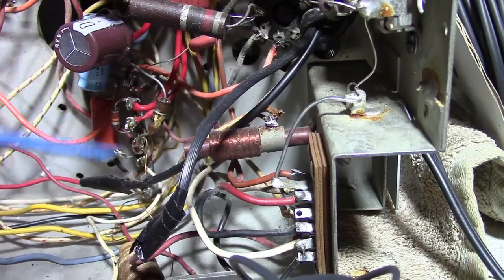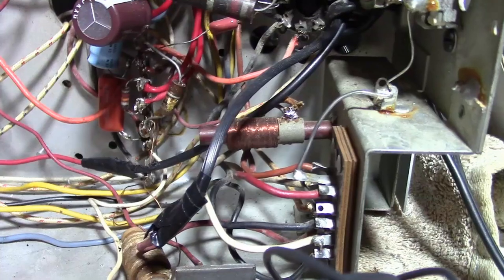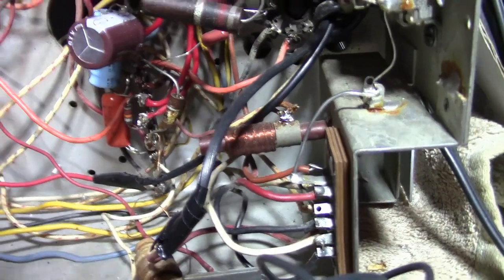Too much congestion, too many possibilities of a mistake. It's hard to see where all those wires are going.